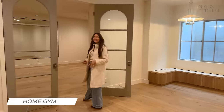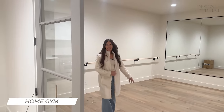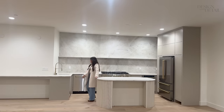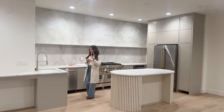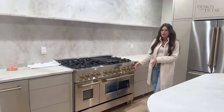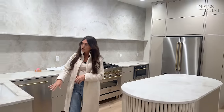This is the home gym — isn't it cute? I have my ballet bar and I'm so excited about it. The rest will be Ben's equipment. And then this kitchen — I love it so much. I designed this island with a fluted oversized detail and oval shape. It almost feels fancier than our upstairs kitchen — a little more blingy. This whole wall with the Taj Mahal quartzite is going to be so fun to style. And look at this range — Z Line — so pretty. There'll be bar stools along the bar area too.